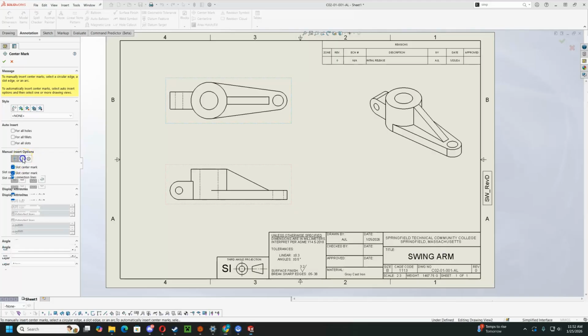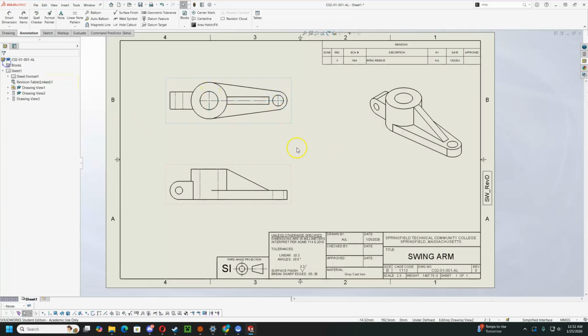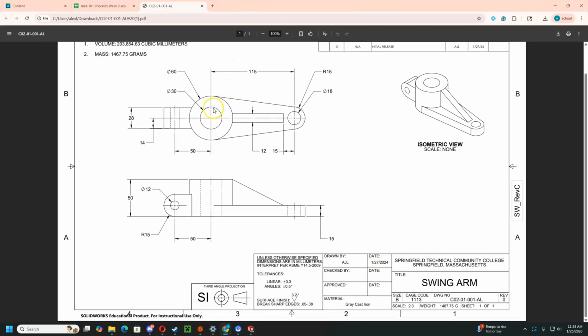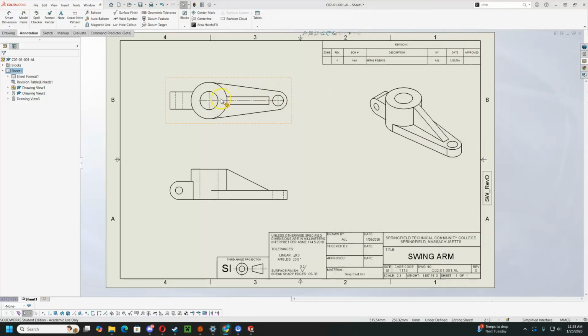So I'm going to go to linear center mark. And then I need to select some features. Now, you'll probably want to go in and select the hole and the hole, which will create a center mark, but you'll notice that it doesn't extend beyond the edge of the part. But in our view here, we can see that it does. Center marks extend beyond the edge of the largest feature they apply to.